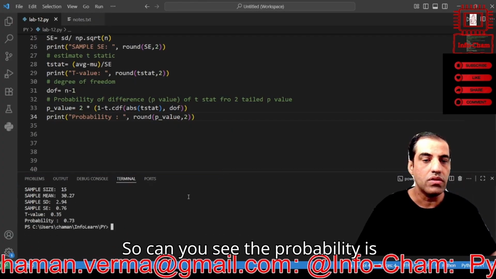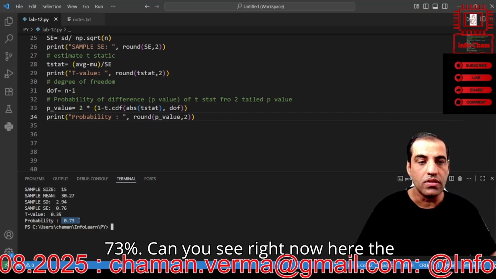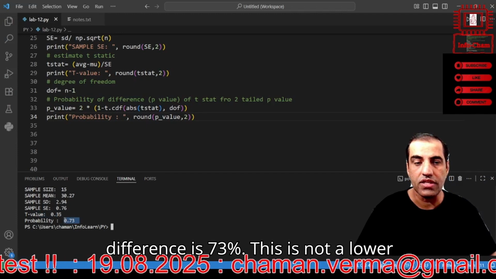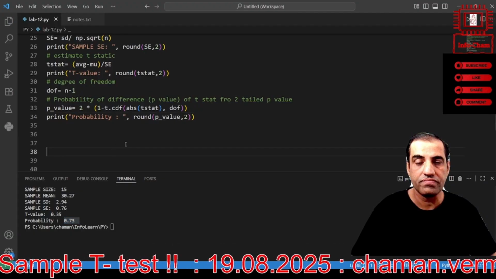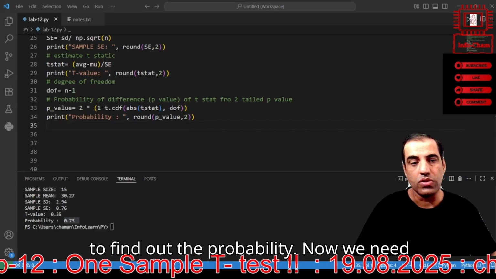Can you see the probability is 73%? Can you see right now here? The probability of this t value, this difference, is 73%. This is not a lower probability, this is a very high probability here. But now this is the idea to find out the probability.